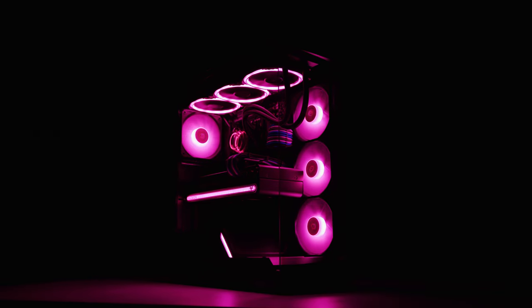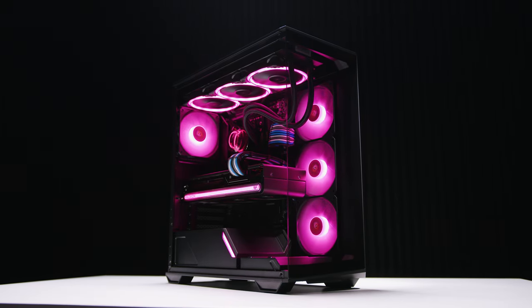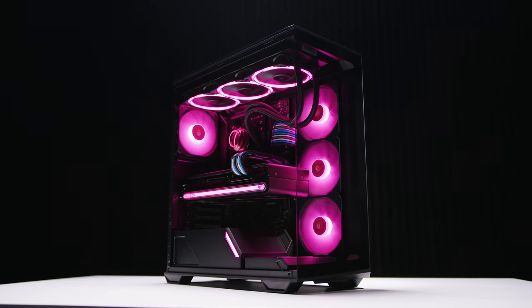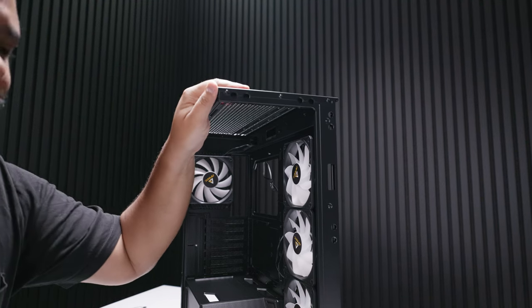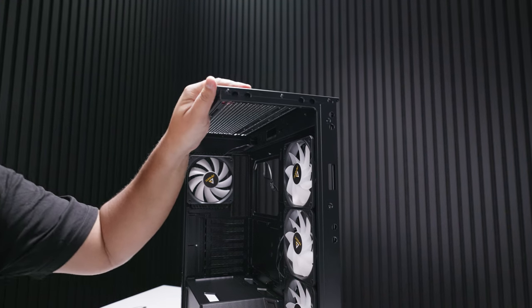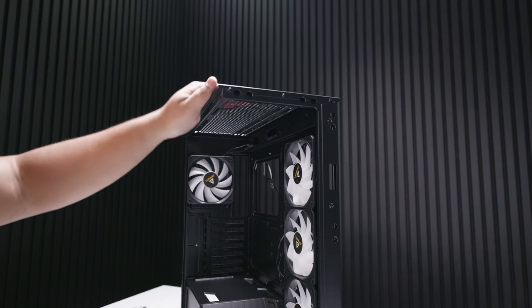But other than those two things, I actually think the C3 isn't a bad case. When I pulled it out of the box, I wasn't sure about the build quality because some cheaper cases can be like that. But the second I did the flex test, it completely changed my thoughts on it because it shows that they've put time and effort into making the case very, very rigid. And that's the main thing, right? It might not be something that affects you, but it can be something that is impacted when shipping, right? So that's also something to be aware of.